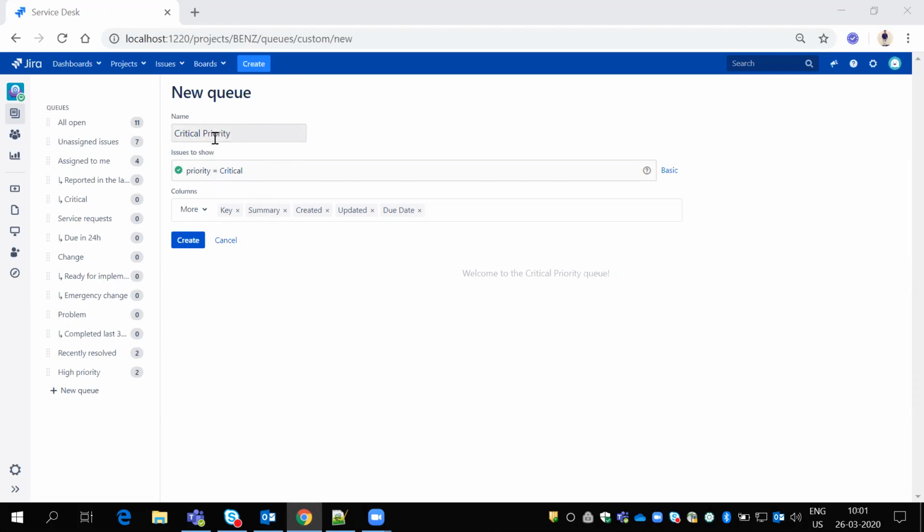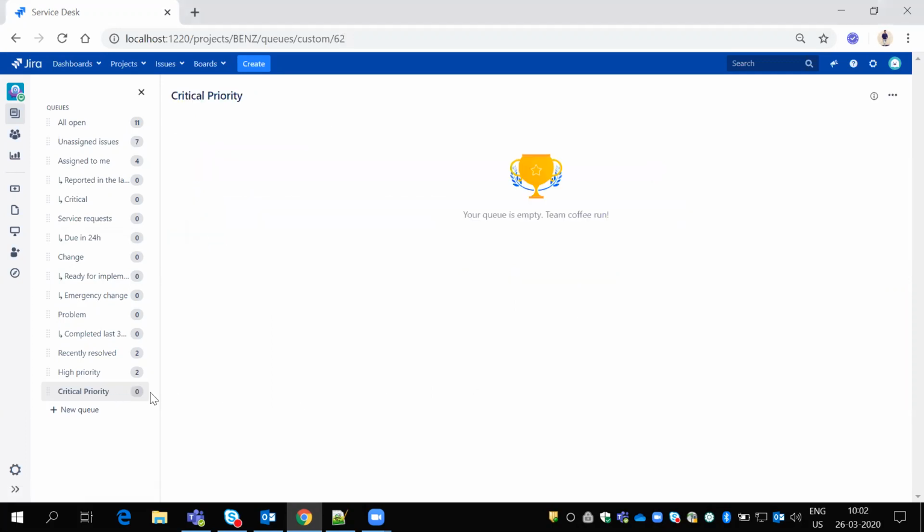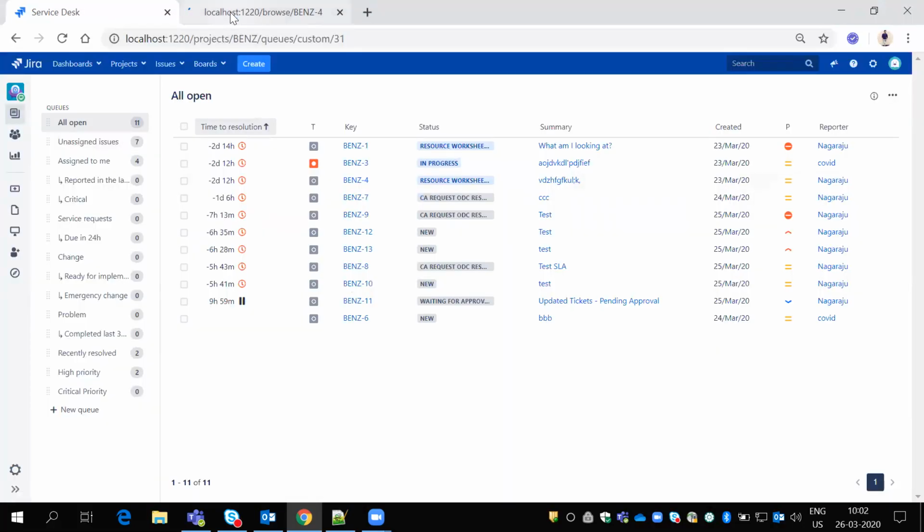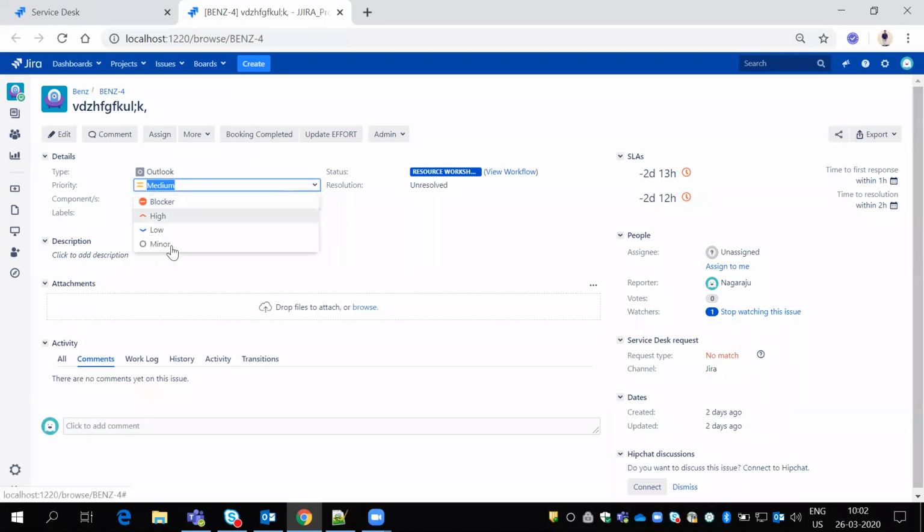See, when you write these critical filters, I write in one query here: priority is equal to critical. So I've written the query, and there are no tickets. But suppose I open any ticket and change its priority.